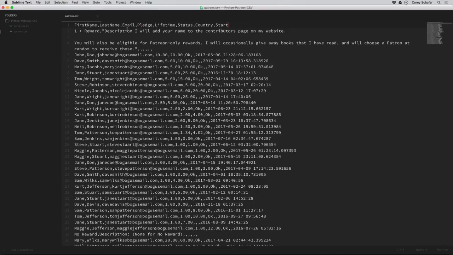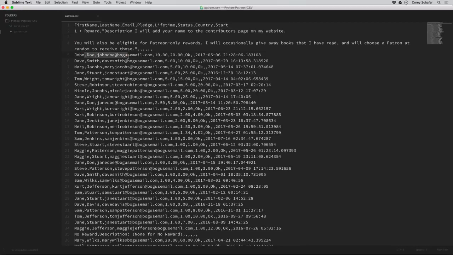Also, I noticed that there are a couple of lines here after the header that aren't actual data. It's just a line explaining that the people below this line are the ones who've said that they don't mind being listed on the website as a contributor, and then it looks like the actual people start on line 5 here.